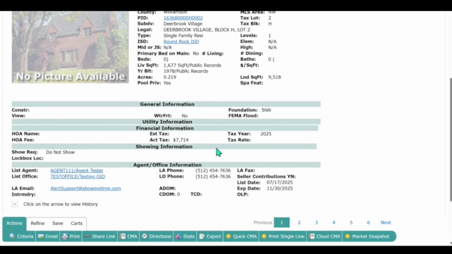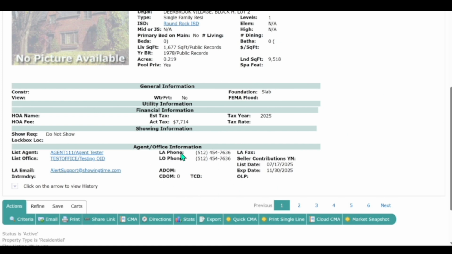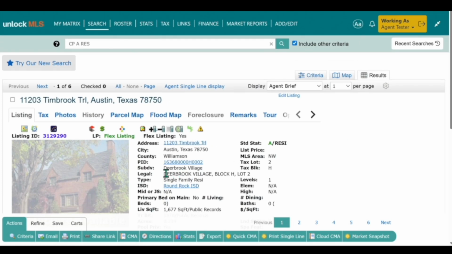Once you go down, one thing I also want to point out is the history tab is grayed out because there is no history accruing, and there's also no days on market accruing. So that is one of the main benefits over here. We have no time accruing and no days on market.